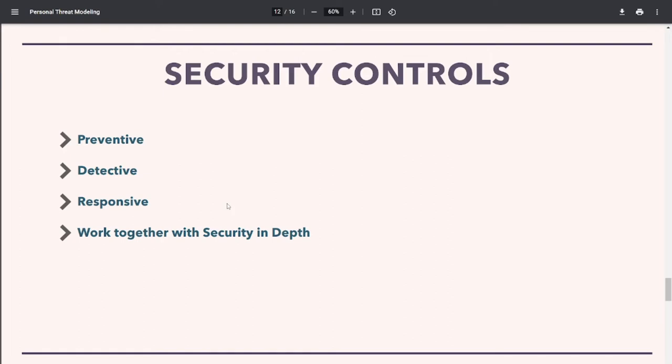And then working together with security in depth, I think, is always a great principle to follow. This is where you're layering your controls and you have multiple redundancies of those controls. You don't have to spend tons of money or time on this either. Like, a lot of things already kind of start configuring and working together.